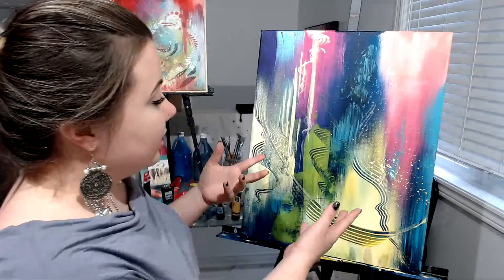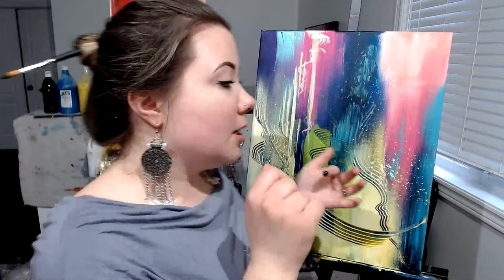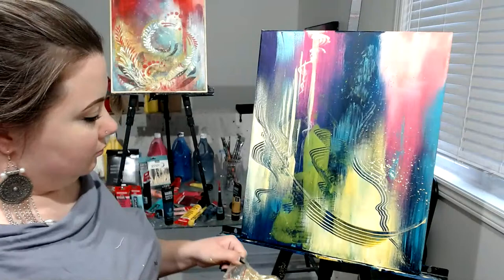All right. So now we have to wait until this somewhat dries. Or we can continue adding because this is not actually a huge amount yet. We could add a few more elements. Now, if you wanted to add glitter, now is a good time. Go for it. If you wanted to add some gold, because we're past the halfway point, you could add either a stencil or bubble wrap is good now, or gold or any other color. So let's see. Remind a bit of that.